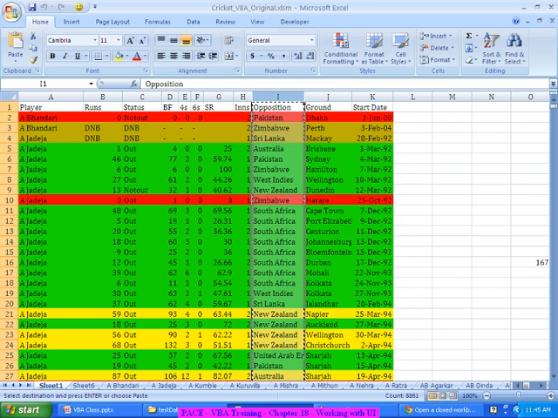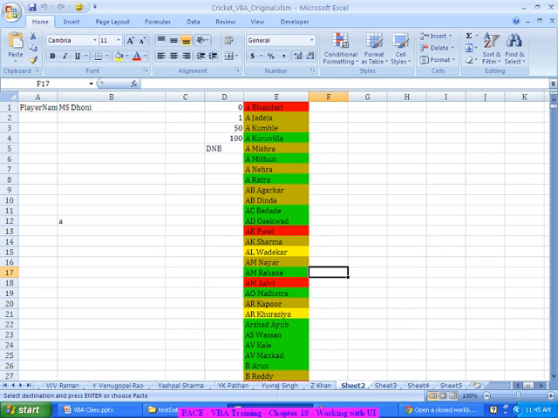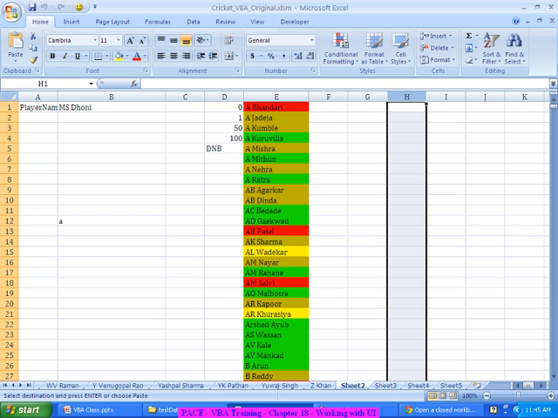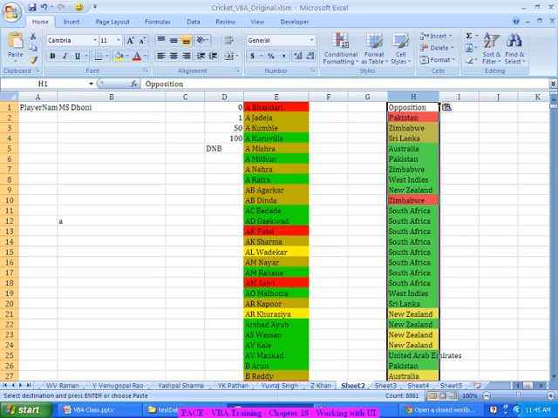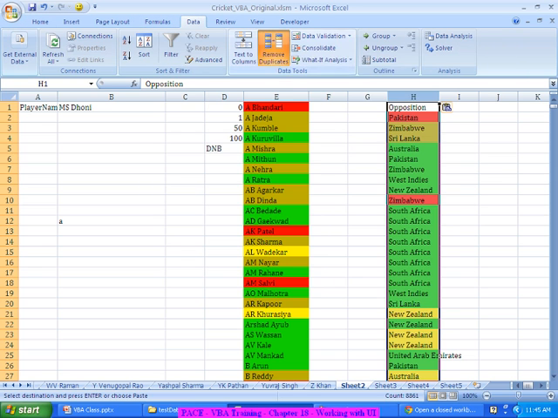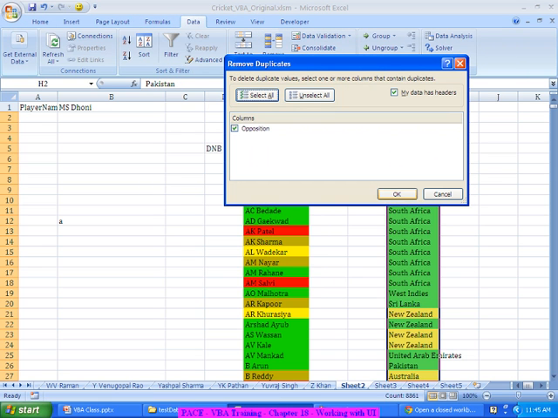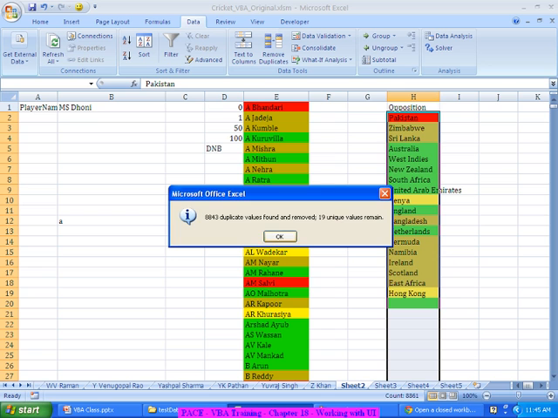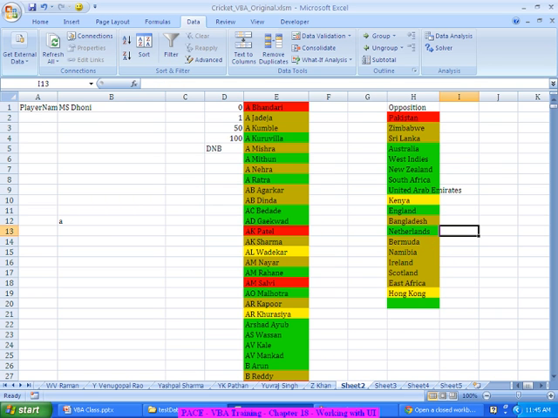Right? I'll select all the existing countries and probably paste it into this location somewhere. Right? And remove the duplicates. So these are the different countries that are there. And probably I don't need this also.